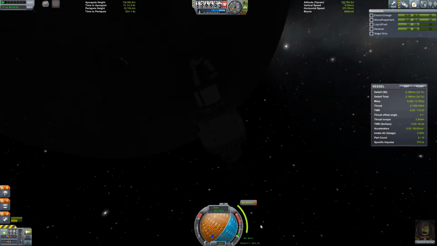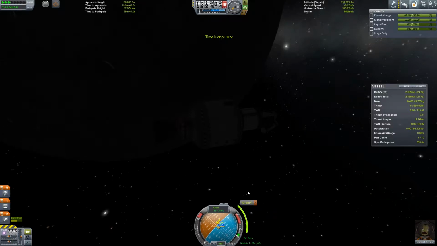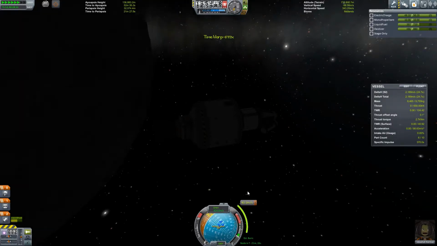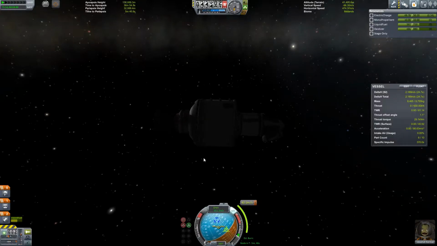Okay, we're still waiting on this. We will kind of get in the general direction of that and let him zoom in a little bit. A little bit more. Not quite that much. Turn on SAS. Oh, we're still accelerating. That's RCS. I'm going to find the right button here in a moment. Yeah, that's what we want to do.